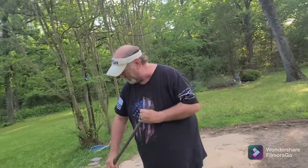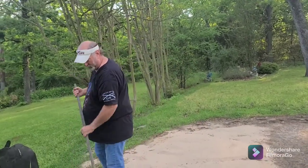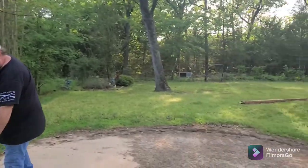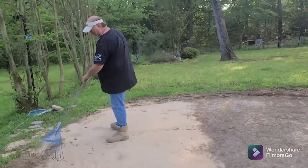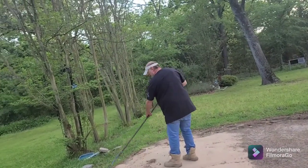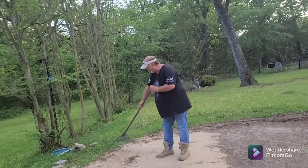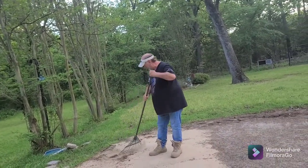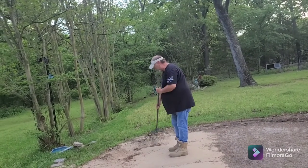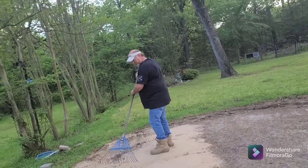Yeah, so we hauled that off and put it in with the stuff from the fire and just hauled all that off. So Randy, this is more Randy's little idea. We were going to put a garden here, but I think we will enjoy a fire pit more. But what we're going to do, we bought some pea gravel and we're going to lay that down, and then Randy got a fire pit thing that he liked.